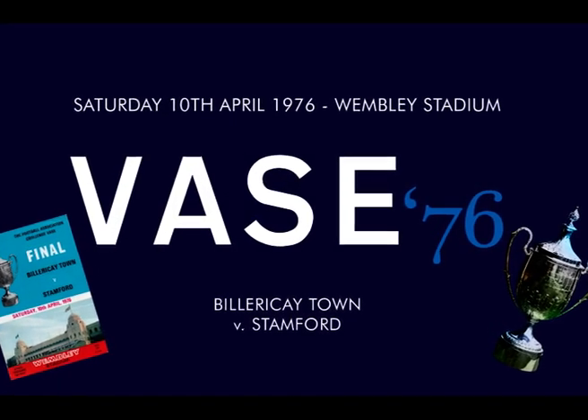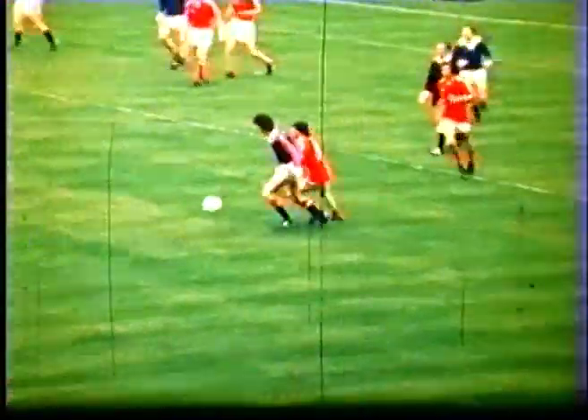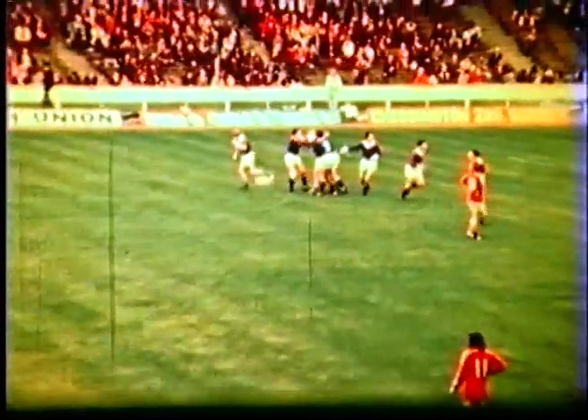First part of extra time, the ball is pushed away there by the long striding legs of Aslett. Out there on to the right wing now to outside left Smith, and Smith is coming inside. A charm crack! He's there! That's a goal! Side right Jeff Aslett who's got that ball!